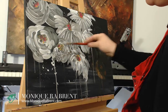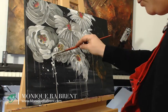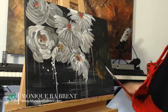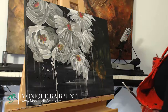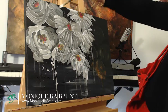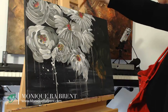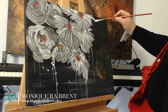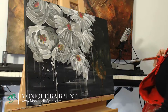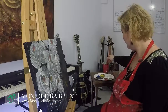I like the accent of more drips right here too, so I'm going to go ahead and bring some more water and white paint into that. Yeah, and allow it to be. Awesome. I'll bring a hint of another flower up in here behind. Okay, and it can be as simple as that. It doesn't have to be much more complicated.